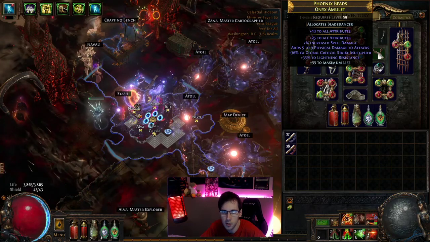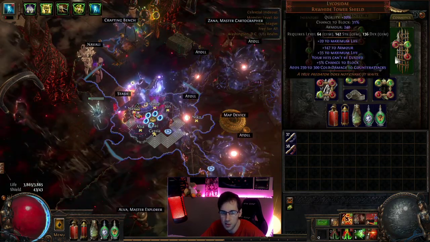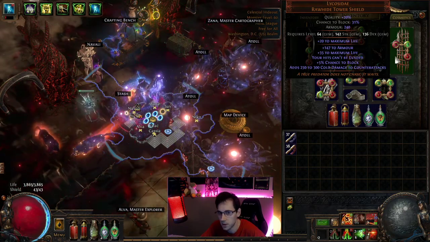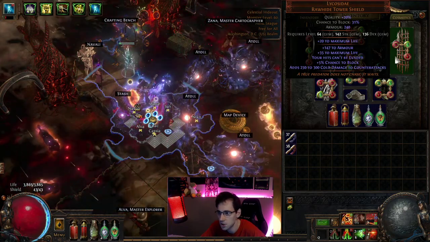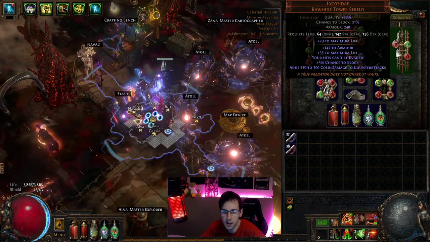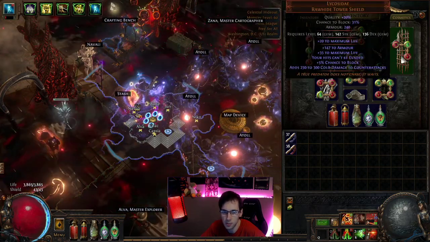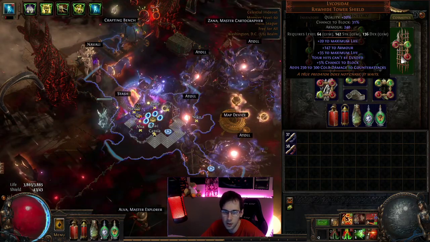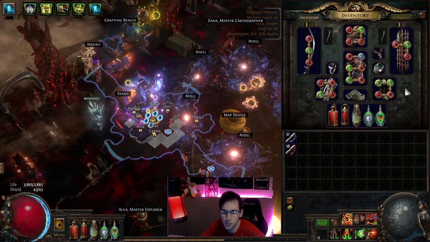And then it's still the same leveling shield. I just don't have the Sunder yet, for the 10 exalt shield or the 8 exalt shield. So for right now, I'm just gonna keep using this until we actually can afford that shield, because this one gives you hits can't be evaded, 5% chance to block. So this shield does work very well.